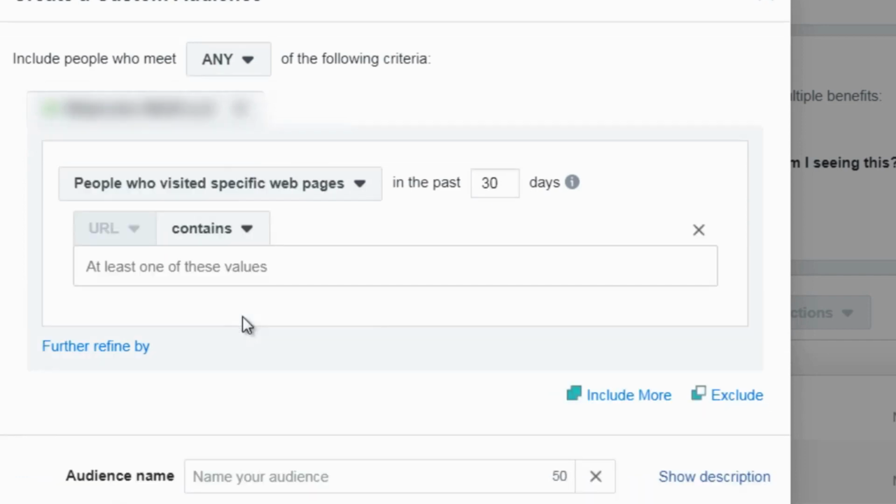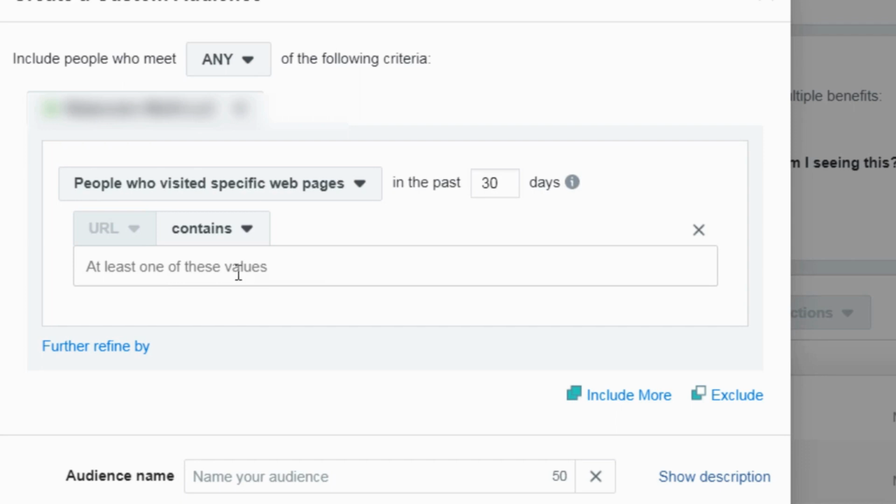Now, if it's a specific web page, then you're going to want to enter the full URL. Or what you could do is you could say anybody who visits a specific web page that has the keyword blog in it or paint, something like a keyword. Now, what I would recommend is to enter the full URL right here.